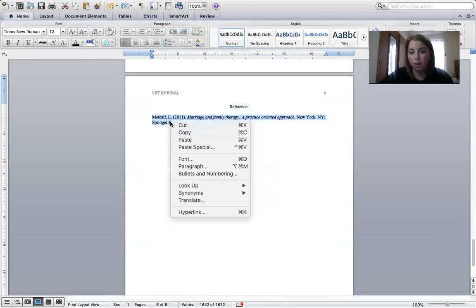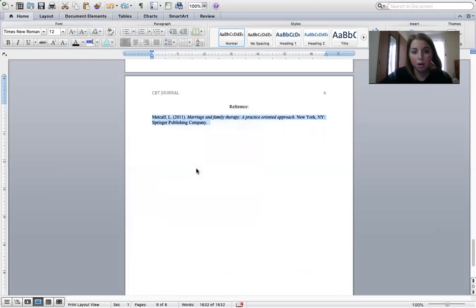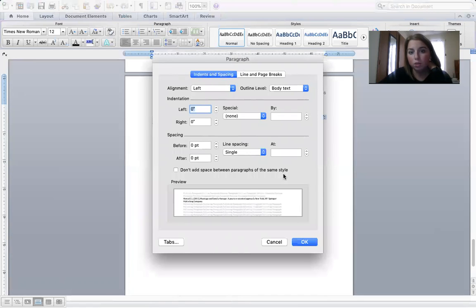For me, it's double click just to make this pop up, and then you go down to the paragraph. And once this page pops up, you click on the special, and you want to make it hanging.